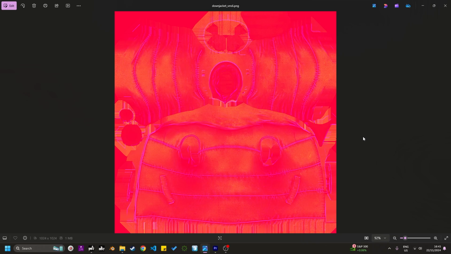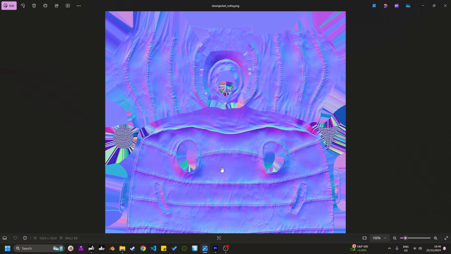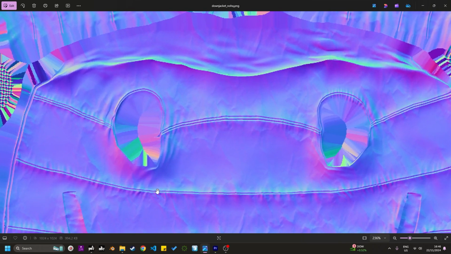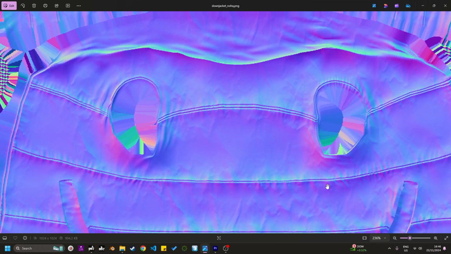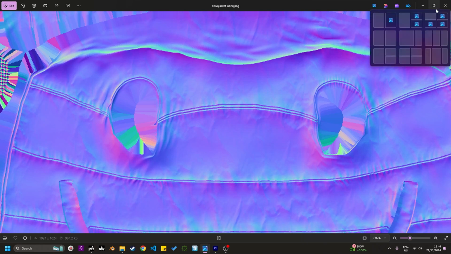So we can see the yellow parts here on the shoulders and the arms, which are the raised up part of the puffy jacket. They're going to be much shinier than these darker red bits here that sit underneath the arms. The no HQ is used to create false geometry on the model to make it look like higher definition than it actually is. So this is used to make the seams in between the puffs on the puffy jacket, as you can see along here. On the model, these are probably just flat faces, but this line here along the normal map makes it look like it's slightly indented.